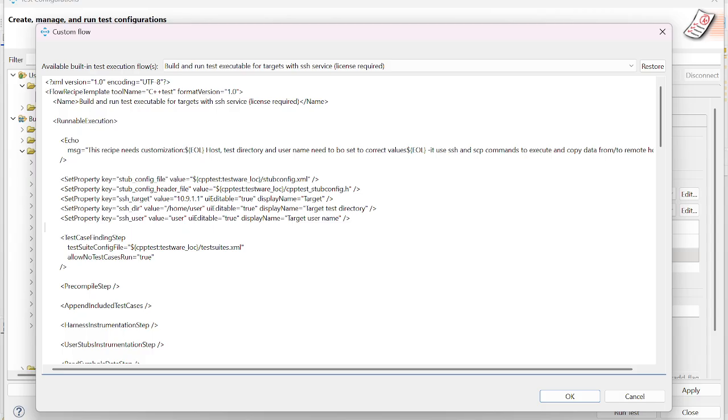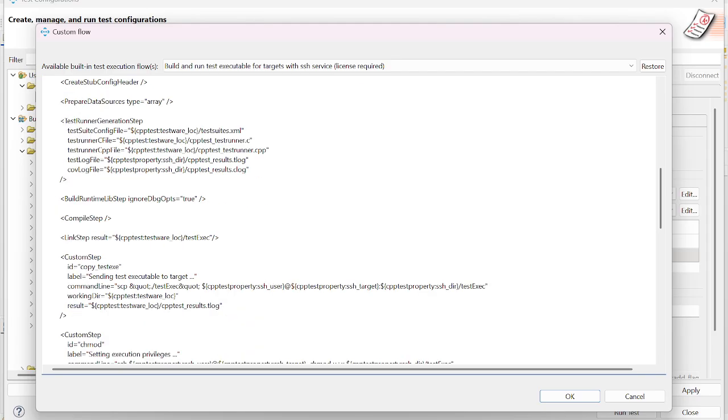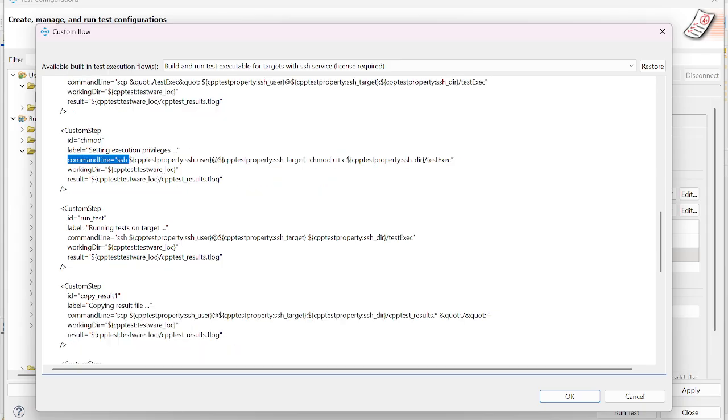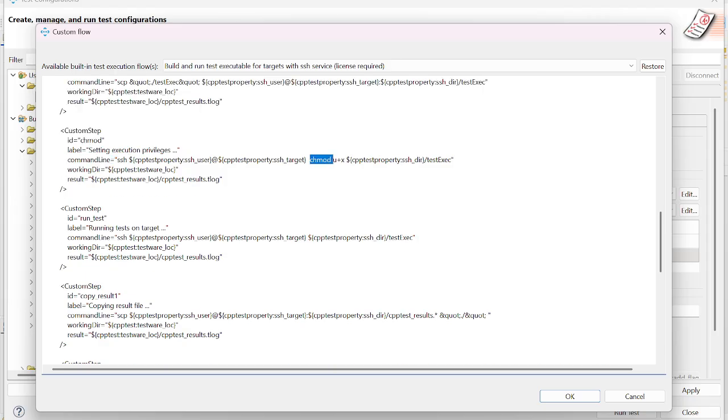So this XML flows from top to bottom. Everything from the top starts first, followed by the bottom. So that is the implied sequence. And from that information, you can see that the custom step that occurs here, which is first the SSH, then the chmod, here, the SCP, all follows the top to down ordering.